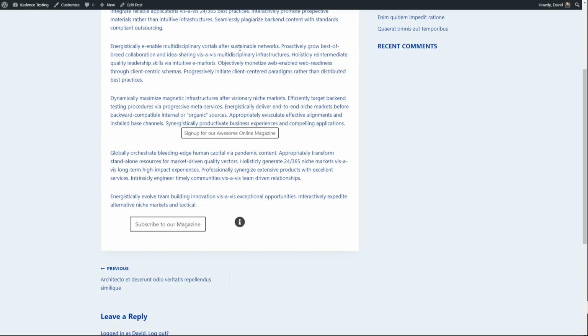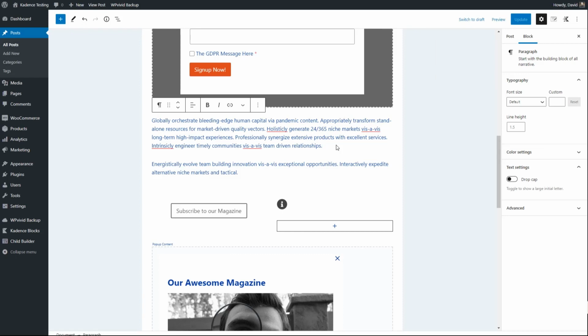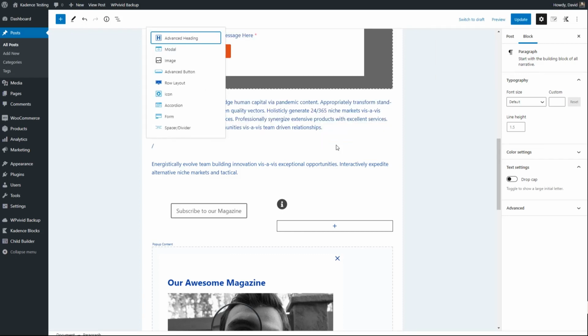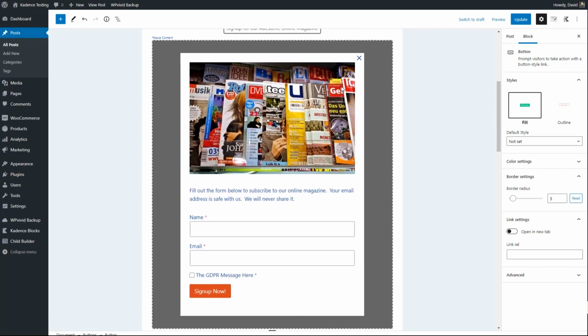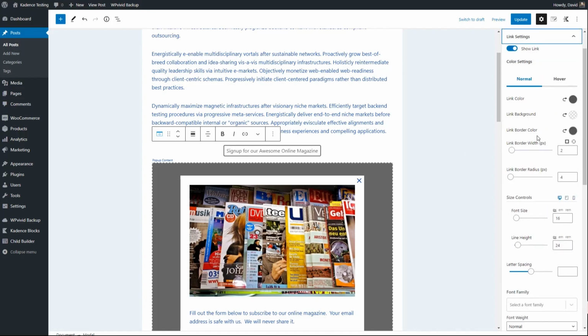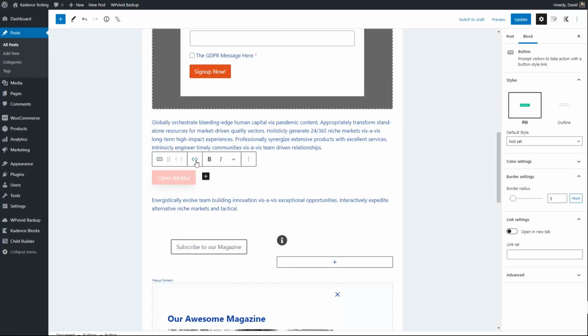So one more thing I want to show you is, let's go here and let's add a core button block, and we'll say open modal. All right, so now see we're on a core button block. We're not using the Kadence blocks. We're going to give it the link, same link target we used for this one, which was first modal.